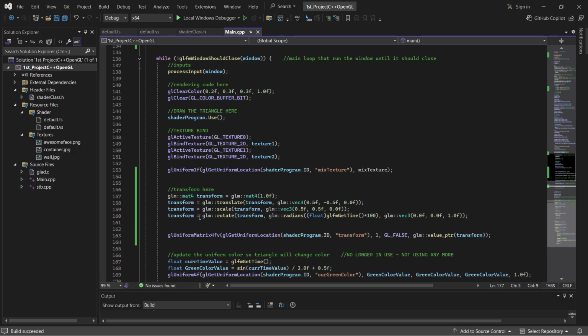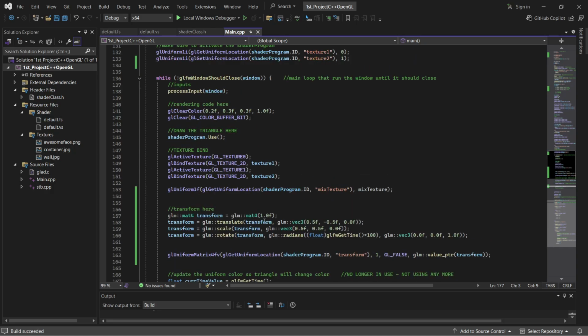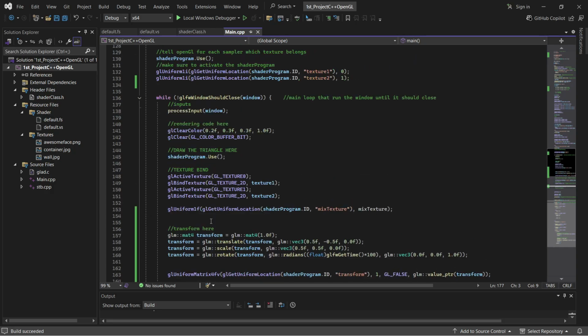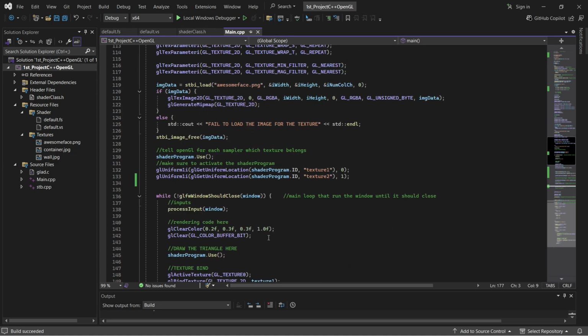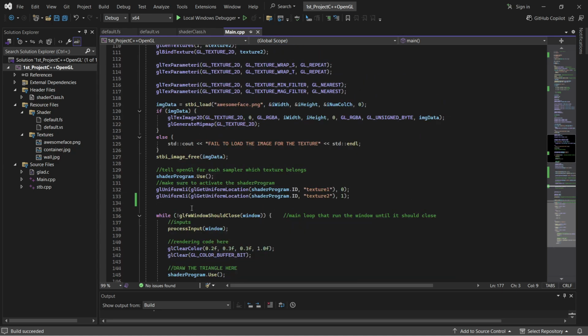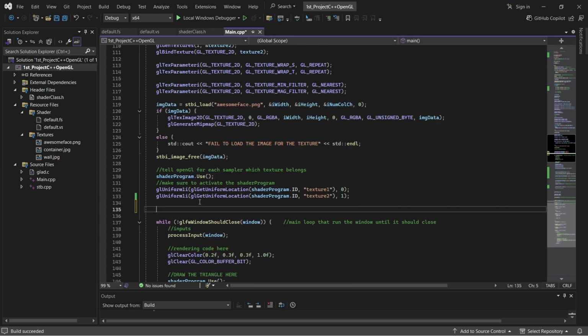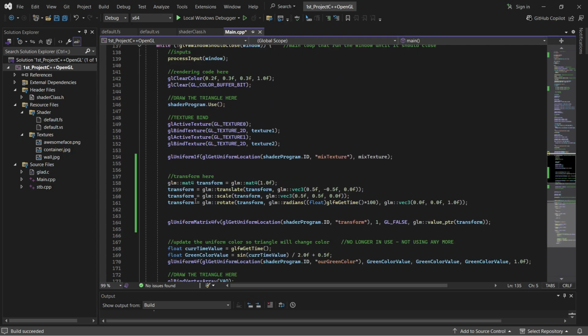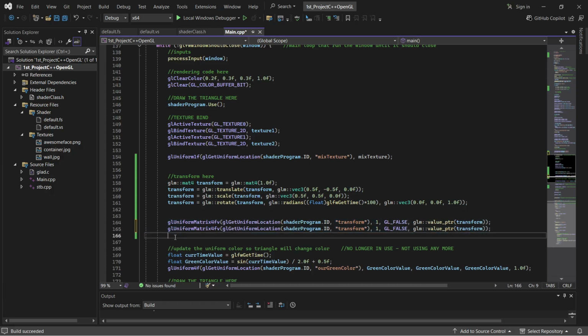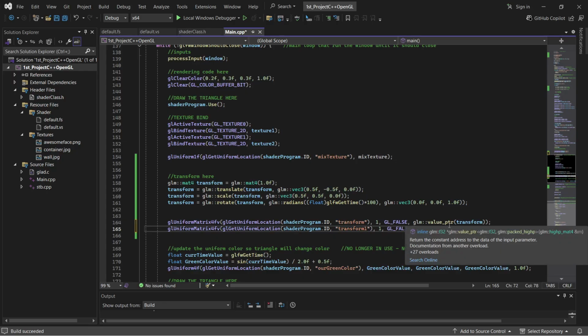Uniform transform here. Should I just assign the exact same value here, or should I just go for a new value? I think I wanna transform one, false, value pointer transform.